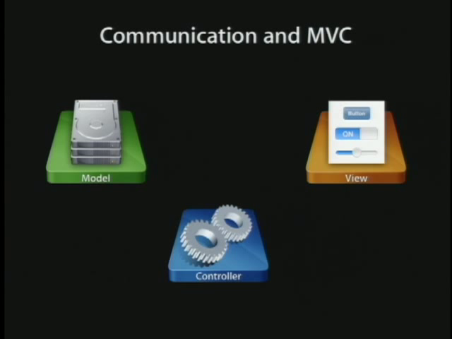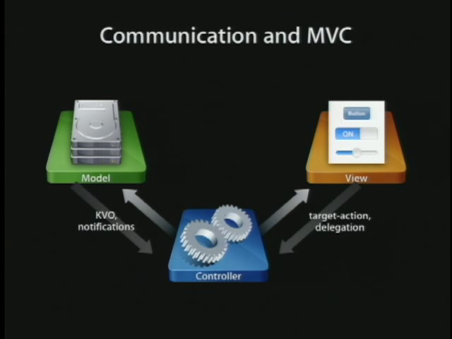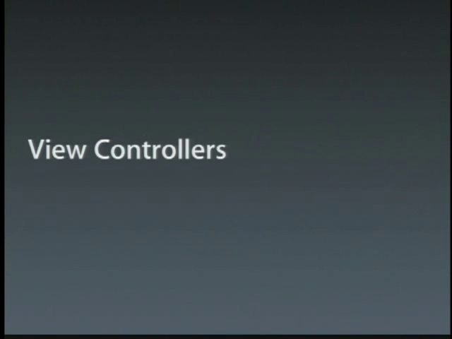So again, we have our model view controller. You'll get pretty used to this kind of diagram. We show it a lot. The controller has outlets to the model, so it has IVARs that point to the model that it's trying to represent. And it has an outlet to the view in case it needs to manipulate the view. And then each one, the model and the view, both can communicate with the controller through the mechanisms that we just discussed. So any questions about that kind of greater philosophy, the design pattern about model view controller? Everybody getting it? Everybody understand?